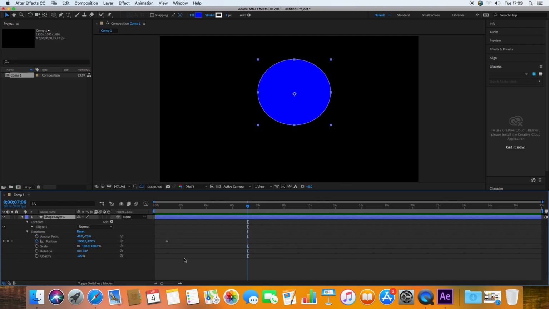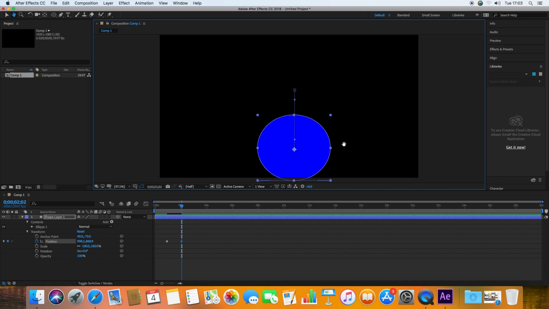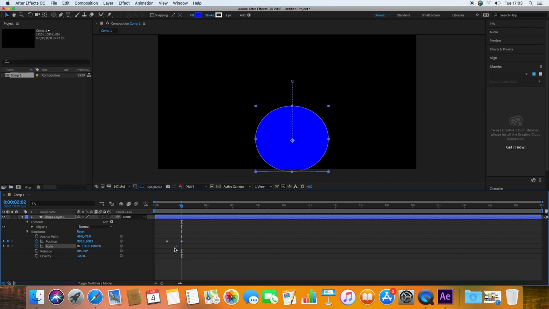All right. So, now that we have the object and we've made it move down, let's treat the bottom of the screen as the floor and change the scale. So I click the stopwatch again, I'm going to move this keyframe along, and then I'm going to change the scale.